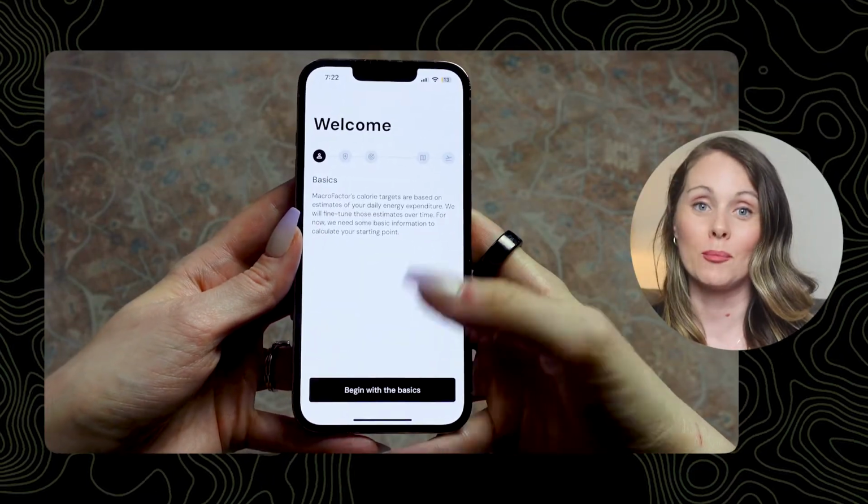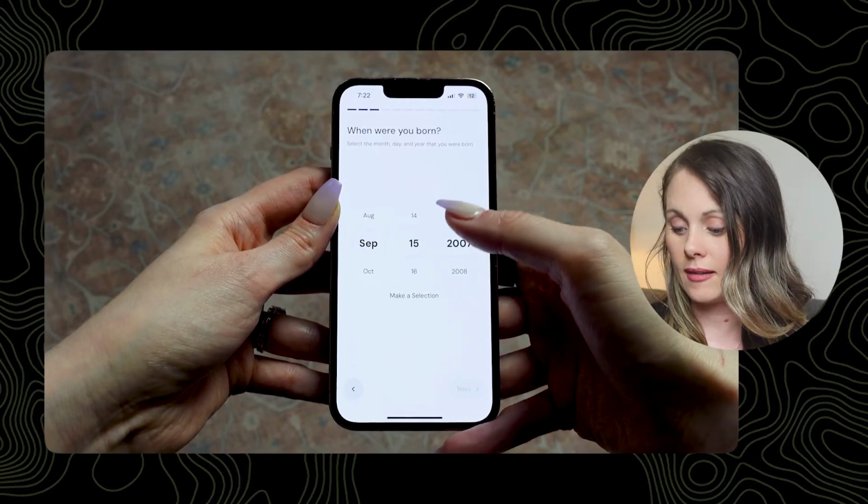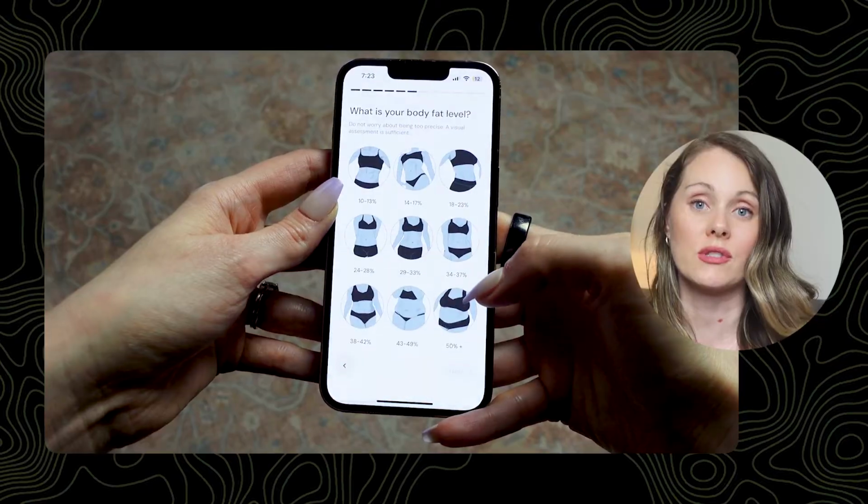Once inside the app, you can move to setting up your profile, and you can connect to Fitbit, Apple Health, Health Connect to extract information like your body weight. You must then answer a few basic questions about yourself. So this is going to include obviously gender, your birth date, your height, your current weight, your body fat estimate. For this, you can look at the visuals that the app provides to estimate this. For the sake of this example, I'm going to set up the profile for the goal of gaining weight, and then I'm going to show you how you can change your goal weight to loss if you want to later.